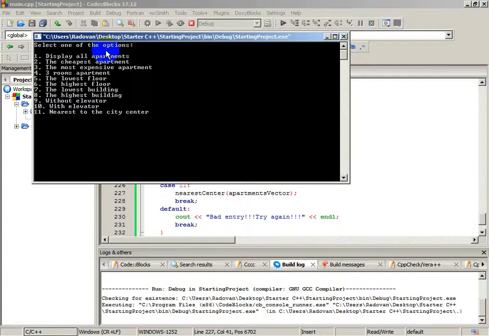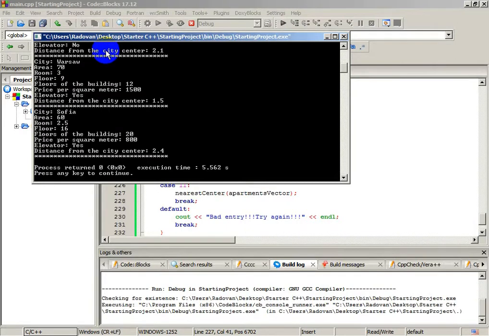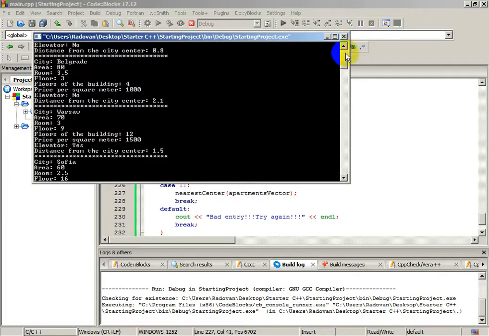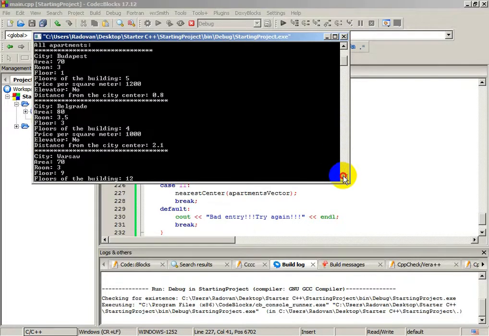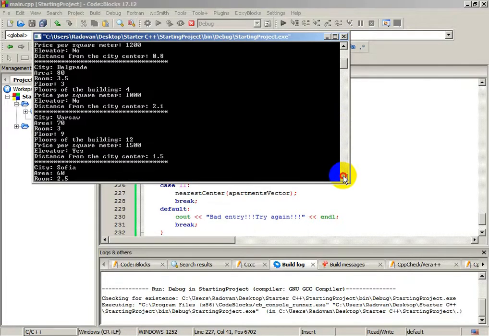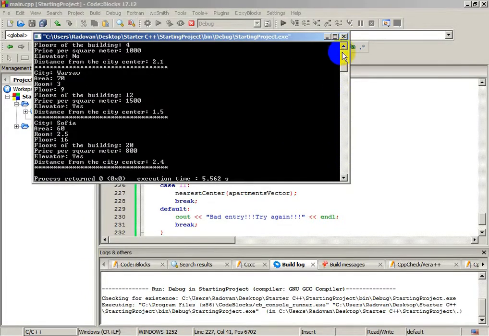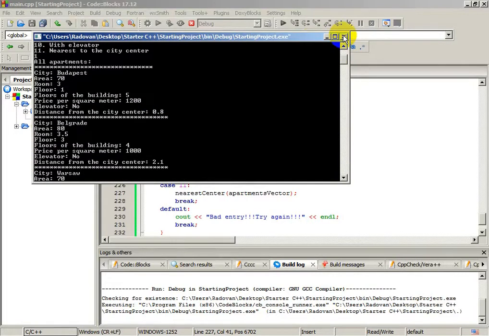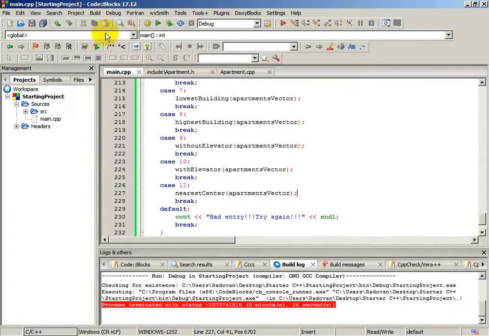I think we didn't, but let's display all first. I want to see. Okay, Budapest 0.8, Belgrade 2.1, Warsaw 1.5, Sofia 2.4. By the way, it should be the apartment in Budapest, but we will check it.